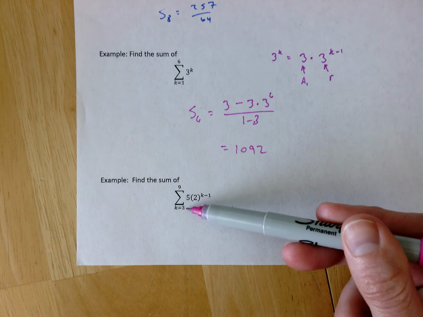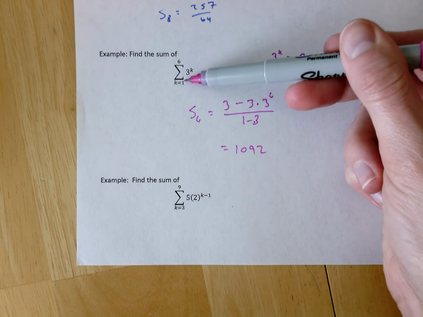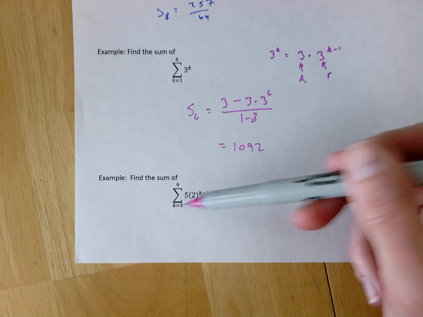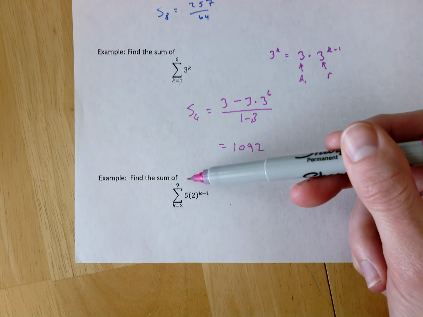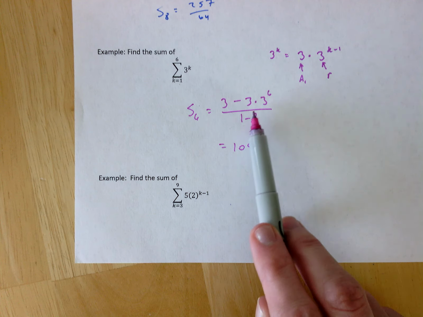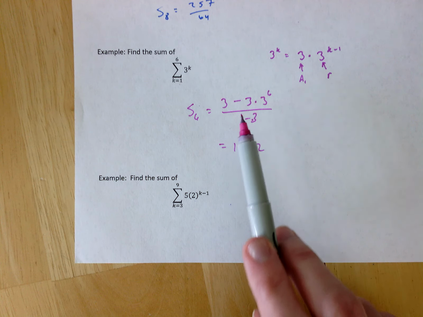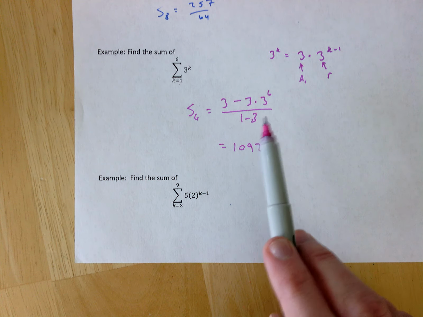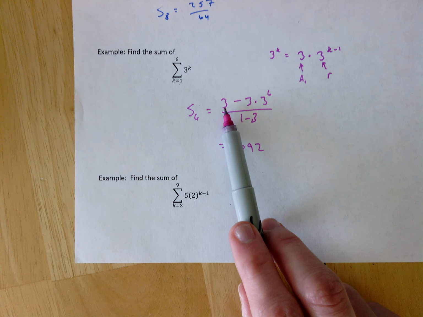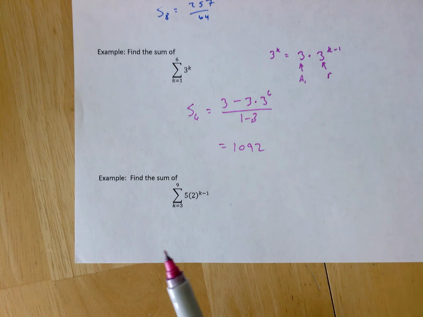This guy right here. Notice that before we did from the first term to the sixth term. We're not doing that now. Now we're only doing from the third term to the ninth term. You can't just use this formula. This formula by default runs from the first term. It's not as simple as just changing this to be whatever the third term is. It won't work that way.